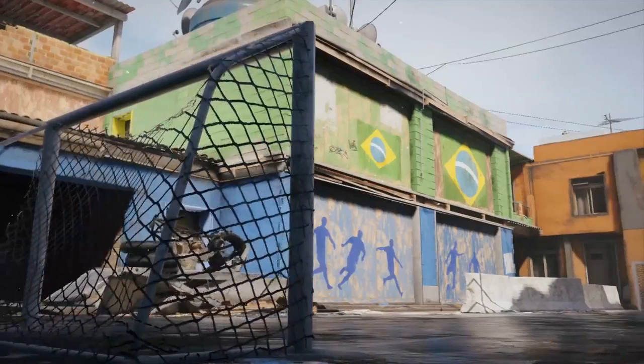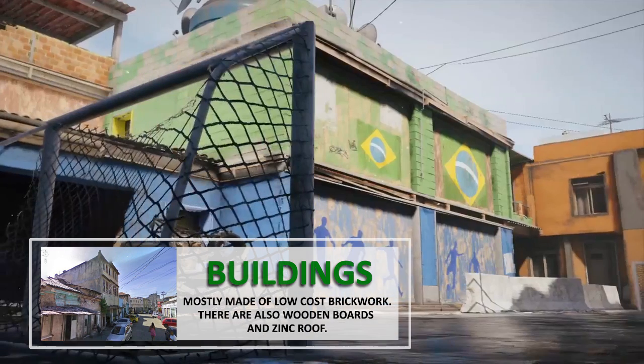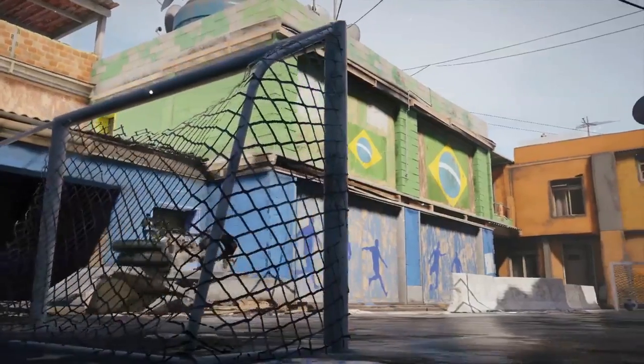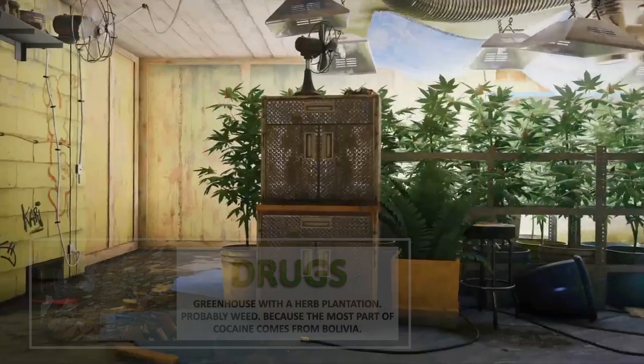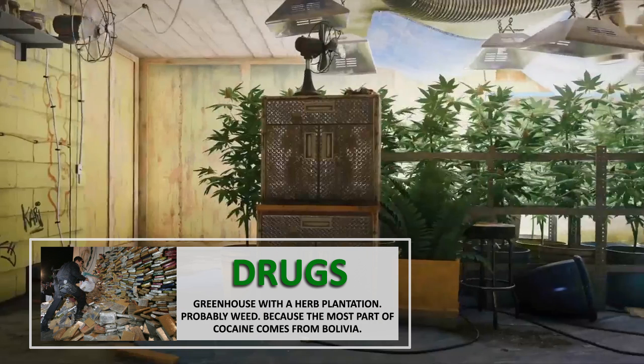Okay, the buildings are mostly made of low-cost brickwork. There are also wooden boards and zinc roofs. It means attackers can easily breach and destroy pretty much everything on the map. And get used to facing a lot of drugs. Unfortunately, this is a real problem that Brazil has. And favelas are the cartels' headquarters.